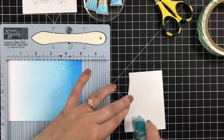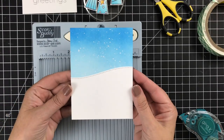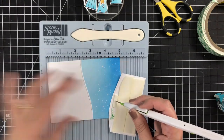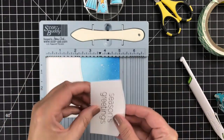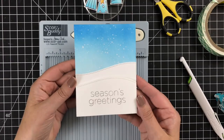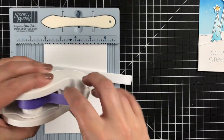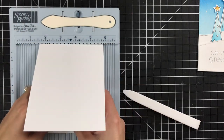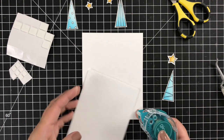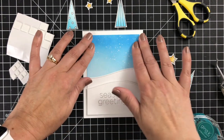I'm going to use some dot runner and add this to the card base. Pro tip: you can use a score buddy, press everything into the corner, and quickly line up your elements. I'm going to repeat that for the other panel — I've popped this up with some foam tape. I want a little dimension, and the tape also helps keep it flattened if it gets warped during heat embossing. Then I'll score a card base — this is going to be a US A2, which is 4¼ wide by 5½ tall. I always tape my card bases closed because the cardstock is so heavy; I like it to stay flat while I'm adding all my elements. I'm going to use a dot runner and put the card panel directly onto the card base. I love that nice framing margin of white.